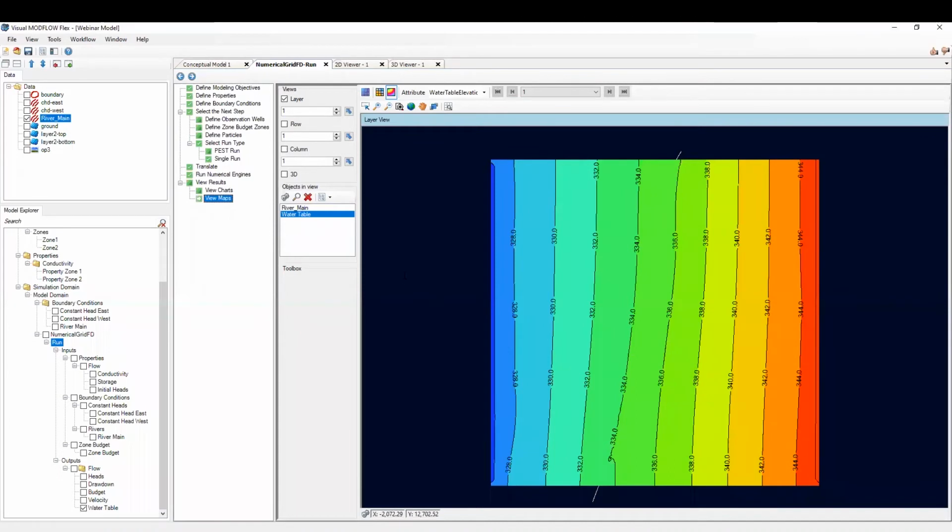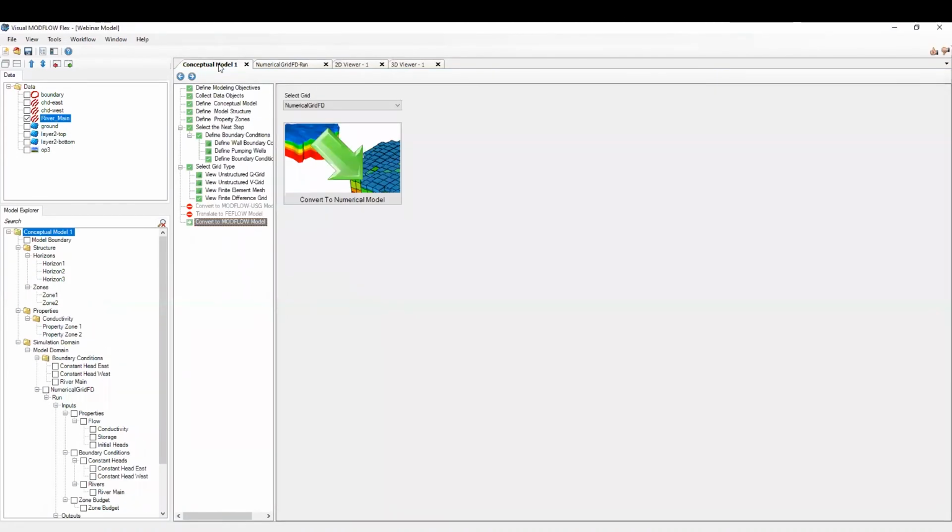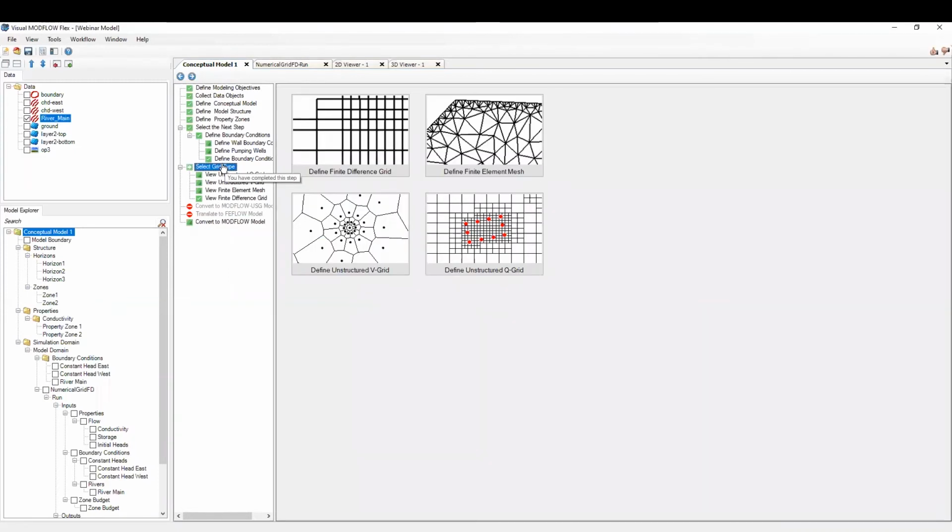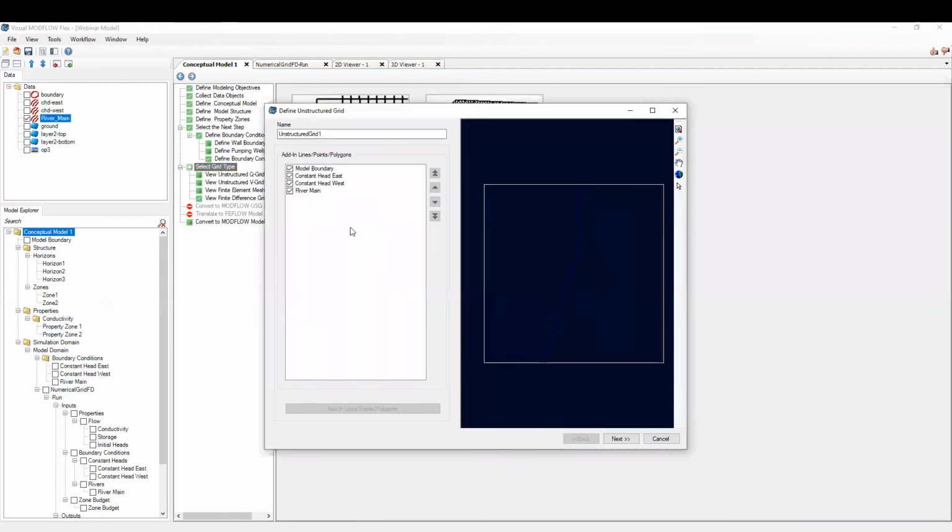Now I'd like to go back to our conceptual model workflow and show you, okay, so what if I wanted to create a different type of grid? Let's say if I wanted to work with a Voronoi grid. So let's just select this one. We'll just leave it Unstructured Grid 1.